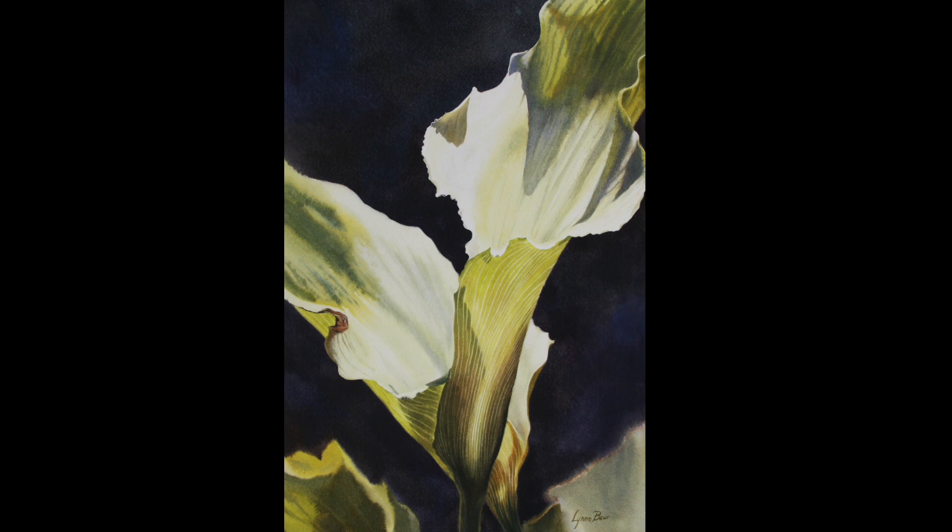Don't overlook the power of placement on the page to help you deal with things you need to paint around. This would be much more difficult if we showed the entire subject instead of having it run off the page here and there, and had to keep that dark background going all the way around without letting the edge dry on us. Breaking it up into smaller shapes allows us to deal with it more easily and also gives a more interesting composition.